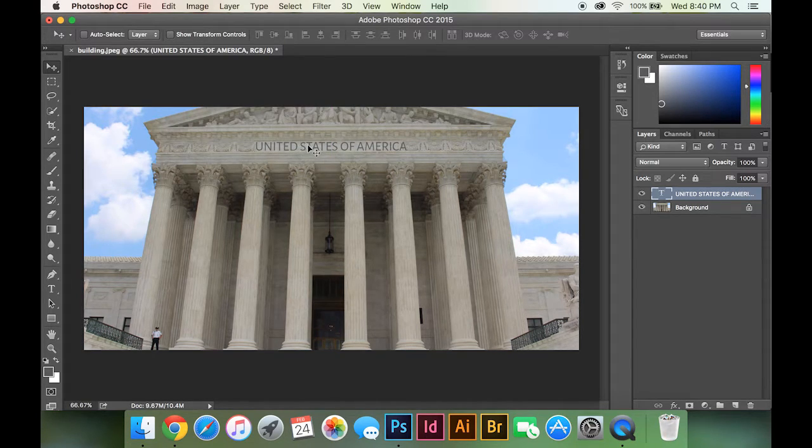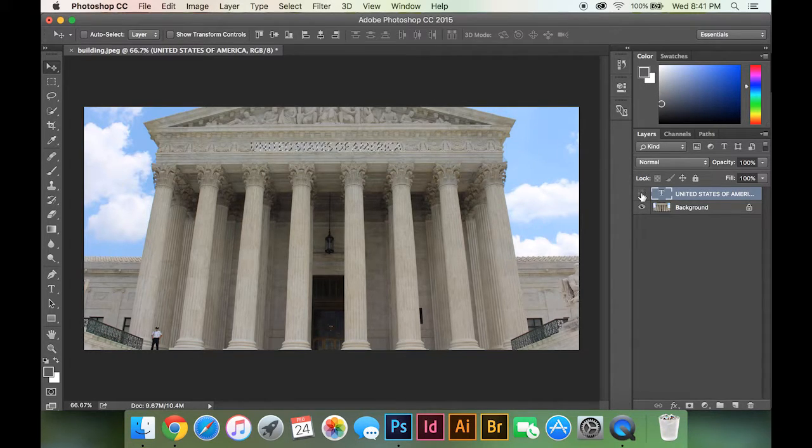You can see that right now the placement of my text looks pretty okay, but there are things that I can do in order to make it look more realistic, like it was carved right into the side of this building. You can also see that this image was taken at sort of an angle, and so the first thing that I'm going to do to my text to make it look more realistic is to make it match that perspective. So I'm going to Command click on my text layer, and that's going to make a selection of my text. And then I'm going to click Command C so that I copy that text and can then paste it on a different layer.